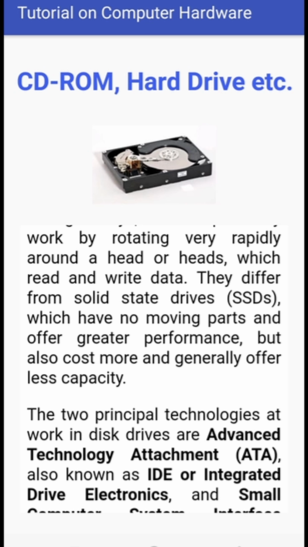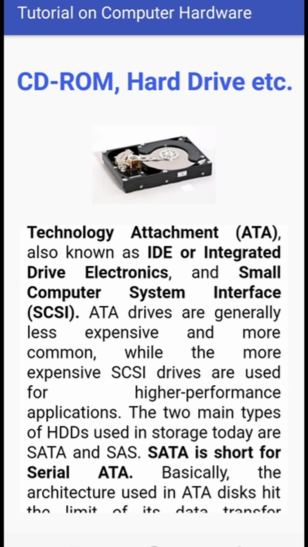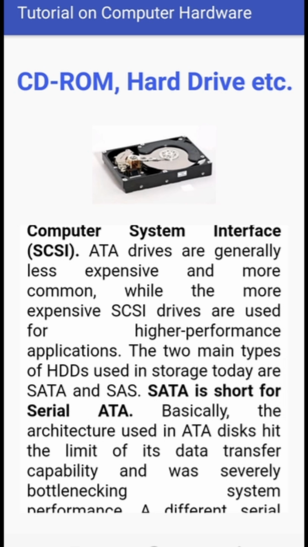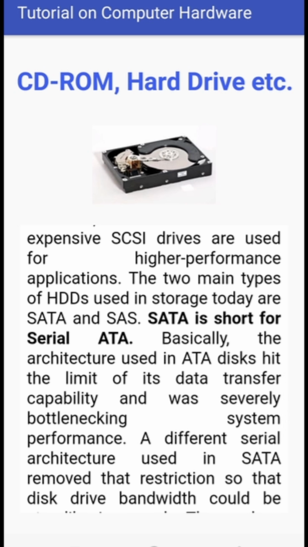The two principal technologies at work in disk drives are advanced technology attachment drive electronics and small computer system interface. ATA drives are generally less expensive and more common, while the more expensive SCSI drives are used for higher performance applications. The two main types of HDDs used in storage today are SATA and SAS.